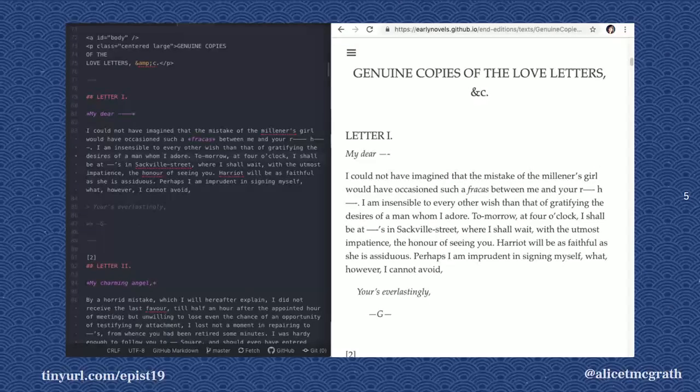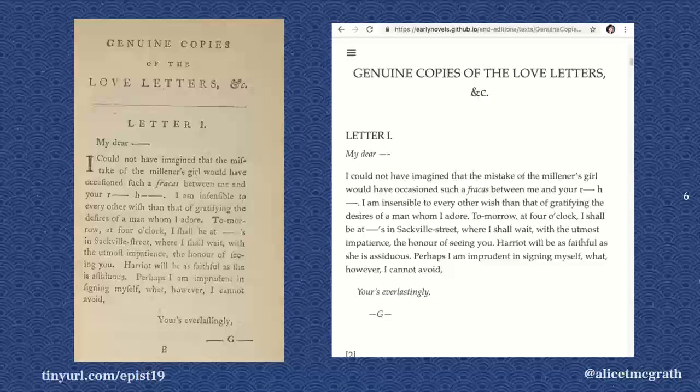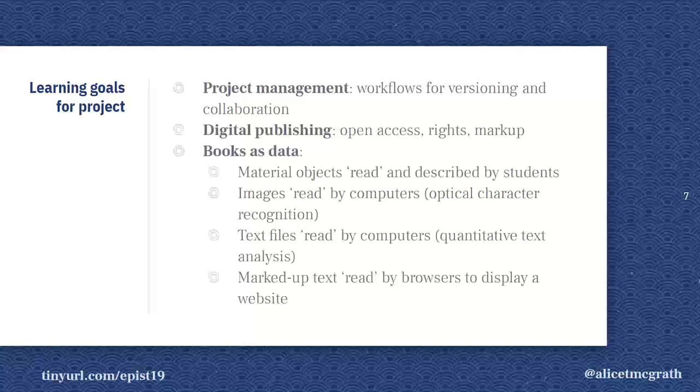Okay, and this is an example of what it looks like. Here's the formatting of the original page image of the novel itself, and then what the digital edition looks like. And so you can see that one of the cool things about epistolary novels, so that is novels in letters, is that they're formatting intensive, but they have this idea of communication that's built into the literary form. So I found that was productive to talk about with the students.